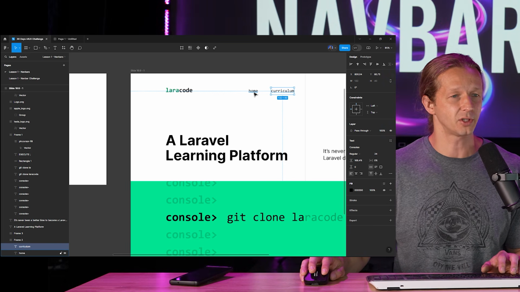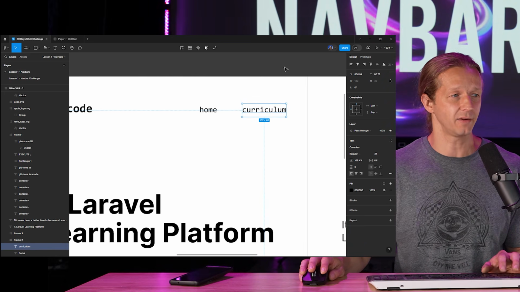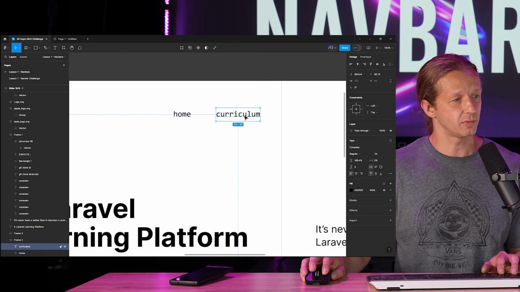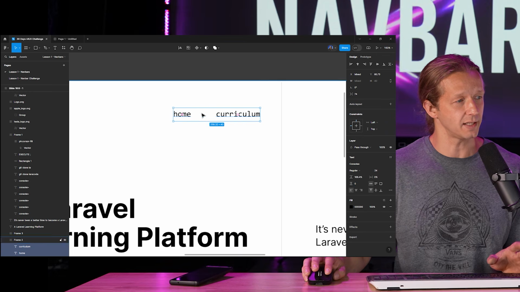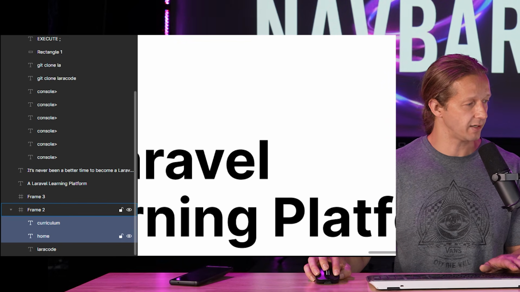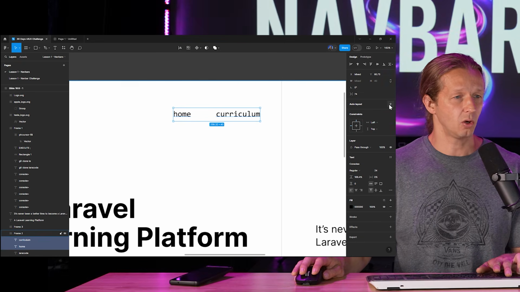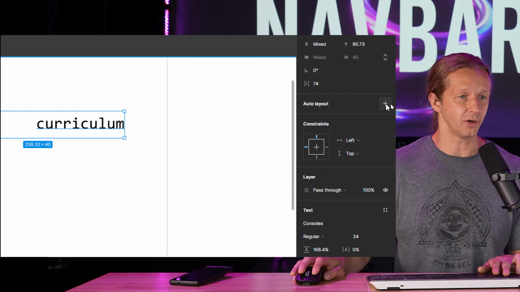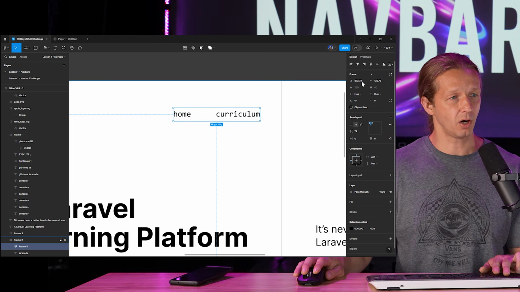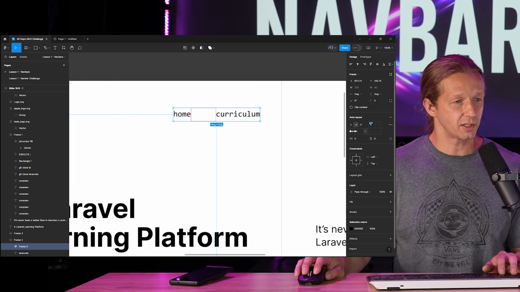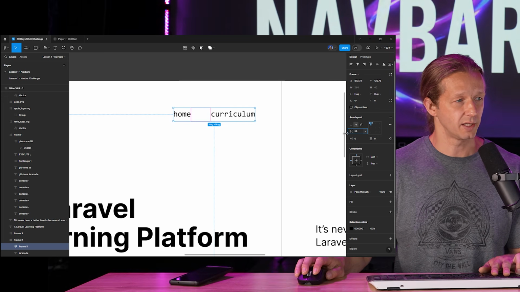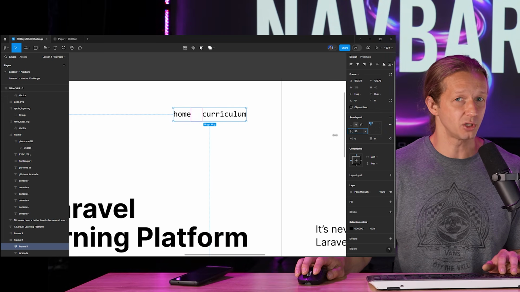Now, I will introduce auto layout to you, and it's a core fundamental of Figma. If I take both of these elements, double click, hold shift, left click, and double click. So now we have in our layers both of those elements selected right down here. We can add what's called the auto layout right here. So we click plus, and it puts it into this auto layout. In our property inspector right here, we can see if we adjust this value, we can increase or decrease the amount of white space between these two links.